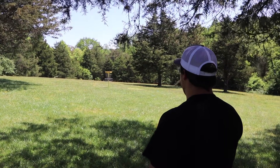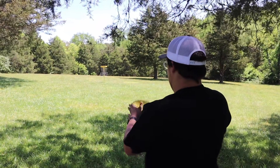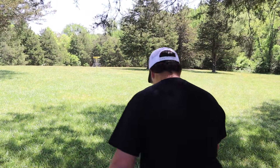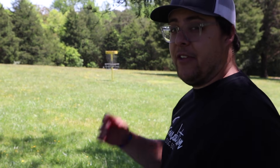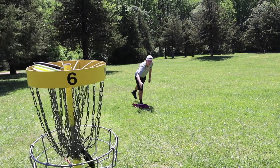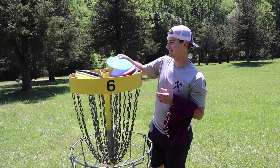Hunter is about 20 feet out with a stiff tailwind — he needs to get it up high and can't afford to go down three. He pulls it right. Zach's roller is pretty dang good. They note Hunter very rarely plays this hole. Zach enthuses about the Essence disc: 'pick up an Essence — this thing is great.'